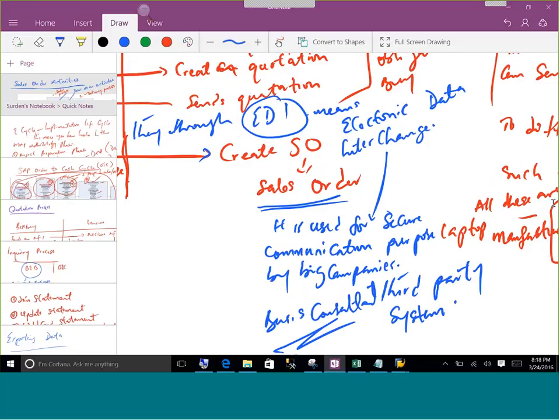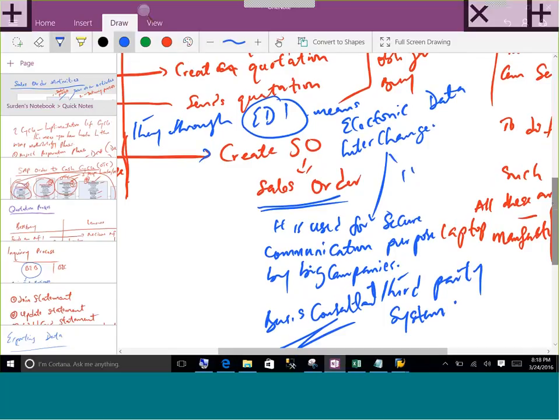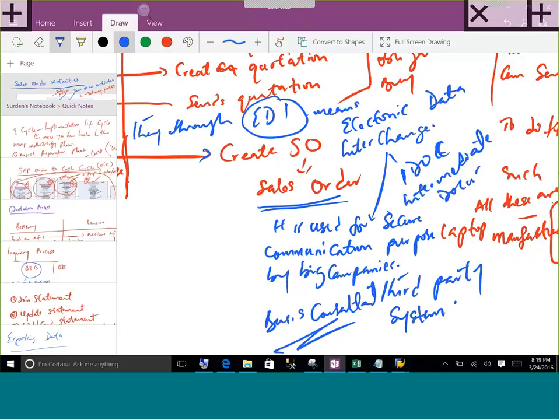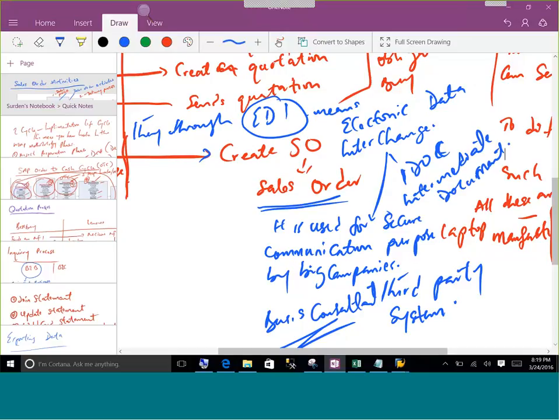The type of document it conveys is called IDoc, intermediate document, but we'll talk about it in a later class. Let me not go into this.